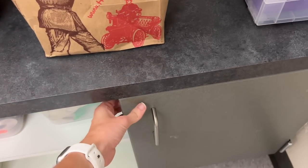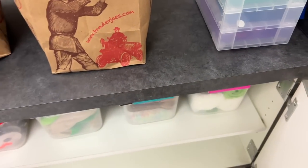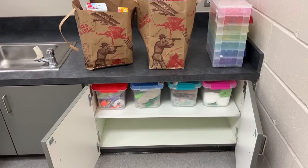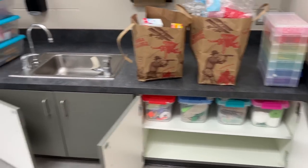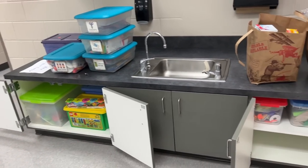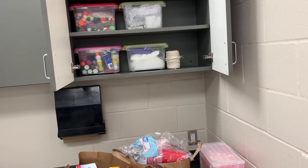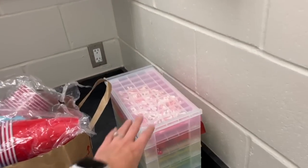All right, this still has plenty of space. Well, okay, it's not as much as I thought. It still has a good bit. I could also take that shelf down like I did over here. I could do that with this too. I could take one of the shelves down. Actually, I think I might. I don't know, because I have this thing to fit in here.